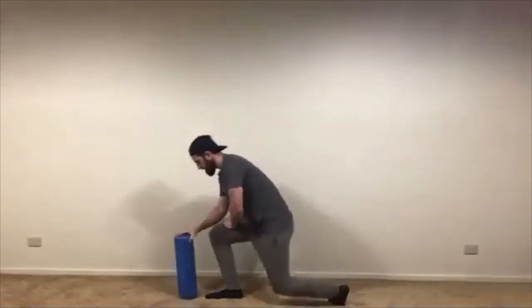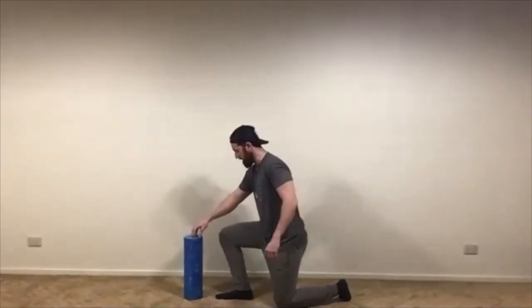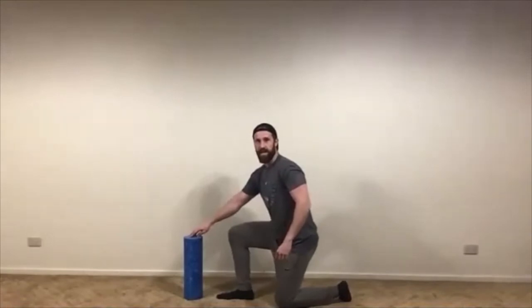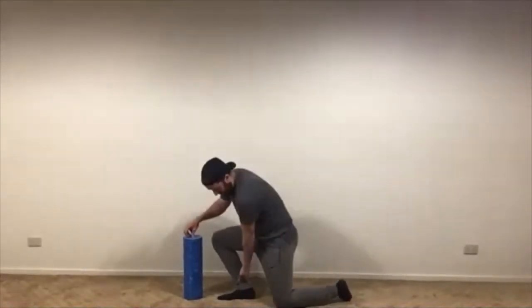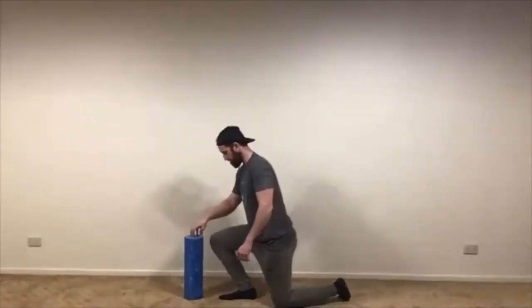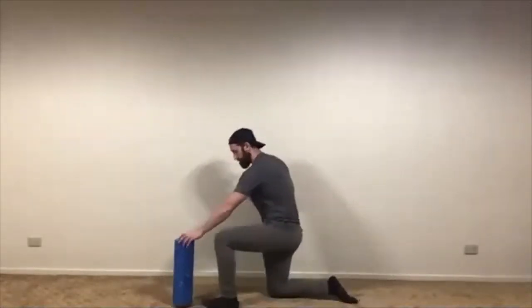So we're starting 10 centimetres, getting our big toe about 10 centimetres away from our roller or couch or wall, whatever you're using. And we're just bringing our knee in to touch that foam roller there. So we're stretching out that Achilles tendon here and the lower part of our calf. Two or three on each side should be enough. We'll move through this pretty quickly.